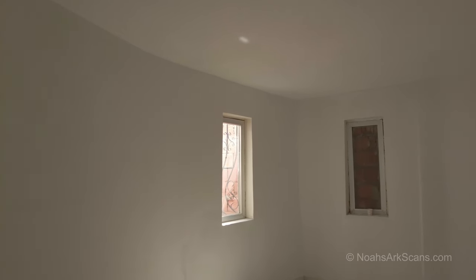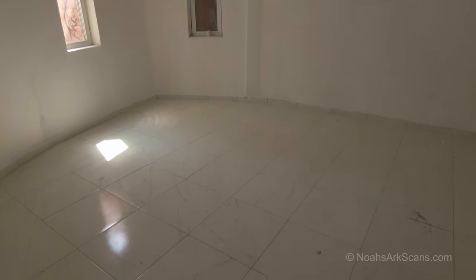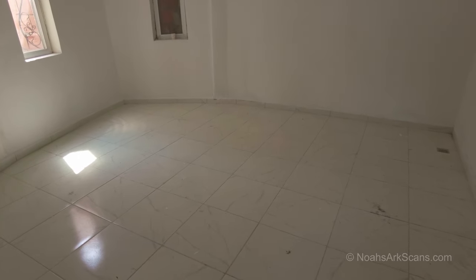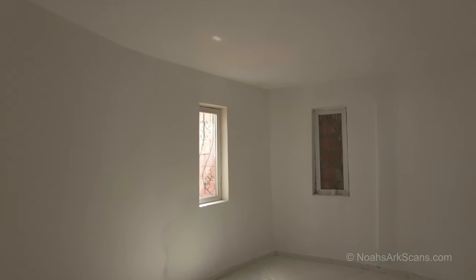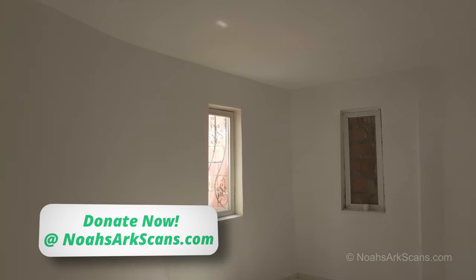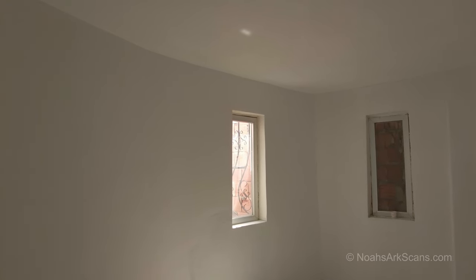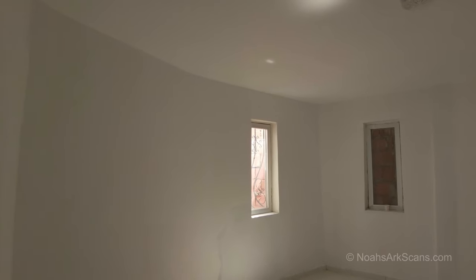We just figured out how much of the acoustic padding we need, and the carpet. And we obviously have to order chairs and the speakers. So if you would like to help with the media room, by the way, we have a special donor who paid for the 85-inch 4K flat screen TV. And that TV is on its way already. So thank you to the donor for all that generous support.